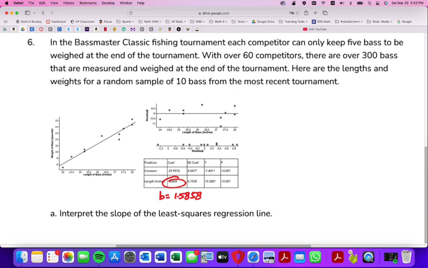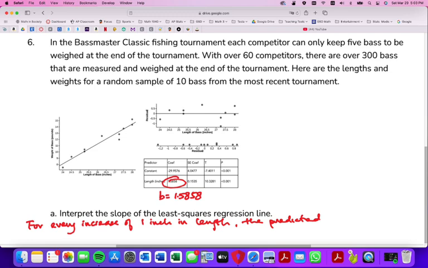Now, how do we write the interpretation of the slope? Now, we have to write it for every increase, right? Because it's positive, right? The slope is positive, 1.5858. So for every increase of, you have to look at the measurement of the x variable. So in this case, we are looking at inches, right? 1 inch in length, right? Comma, the predicted.